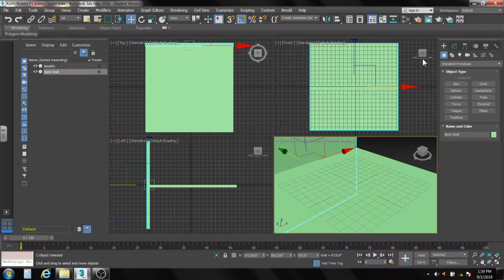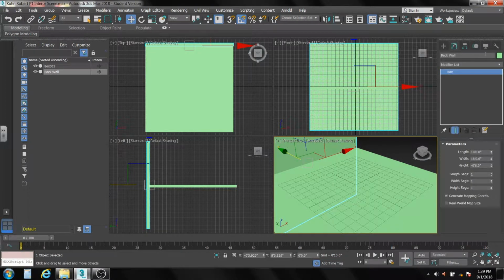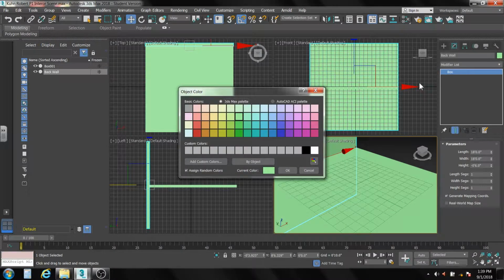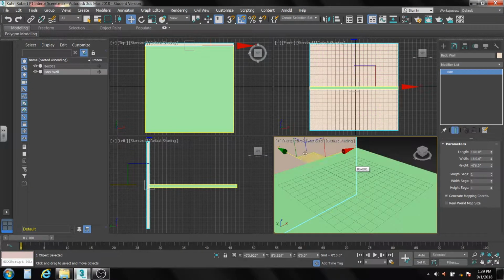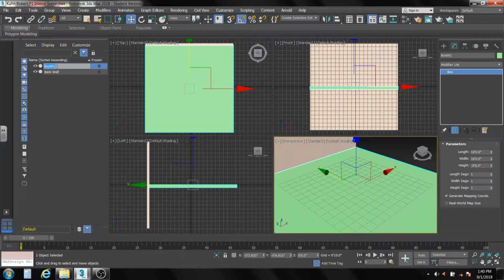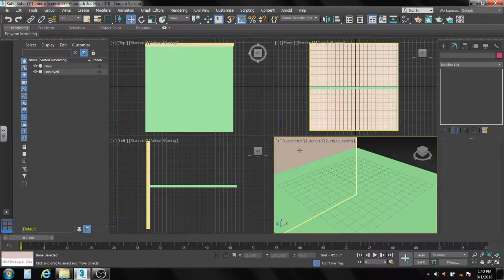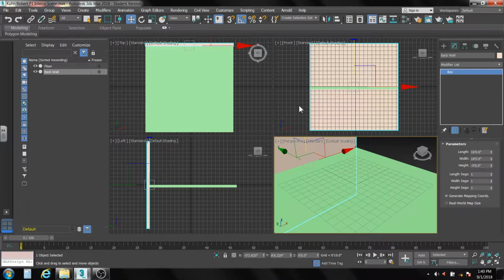I'm also going to go over here to my modify tab, change the color so I can differentiate it a little bit better. I'm also going to take a moment to change the name from box to floor for the first box that we made. Okay, with that done, I'm reselecting that back wall again.